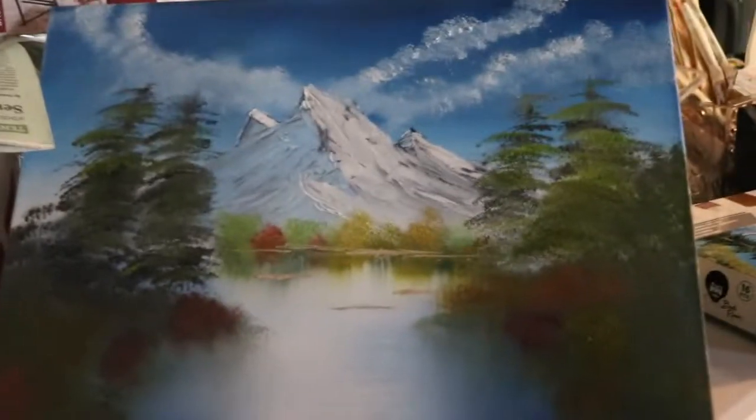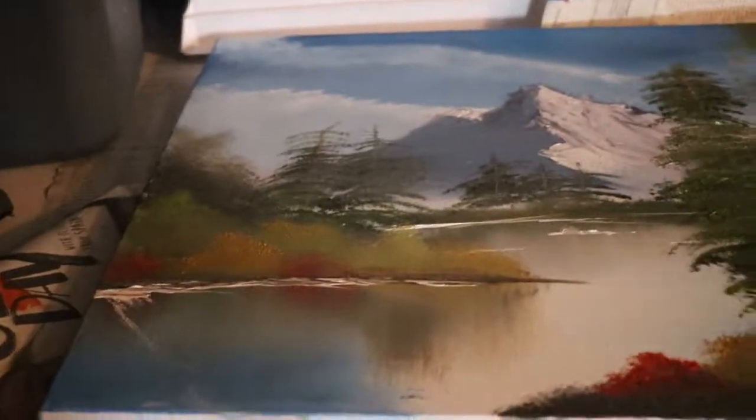This is the finished painting. I like the painting, but the sides didn't really turn out the way I wanted. But I thought the mountain and the clouds looked really nice. And I had a lot of fun doing it. This was Mountain Reflections by Bob Ross. This is Mountain Summit, and I really like the way this turned out. I like the bushes in the mountain.